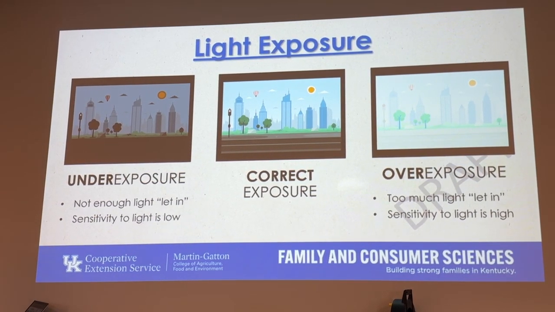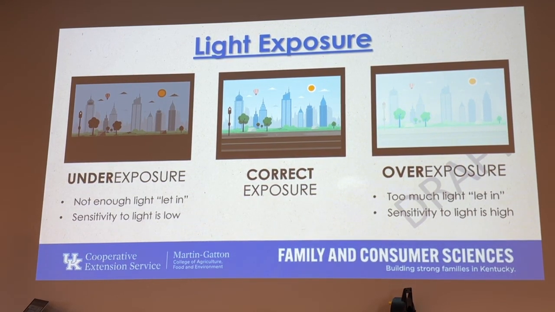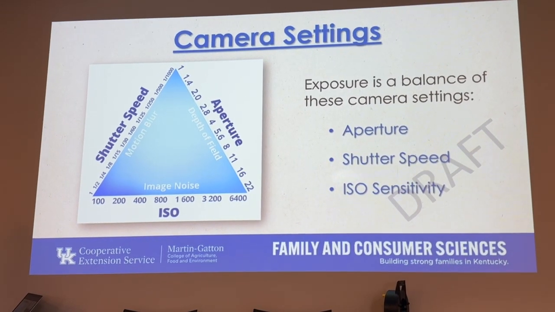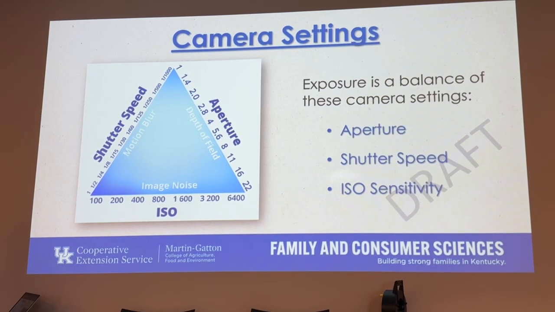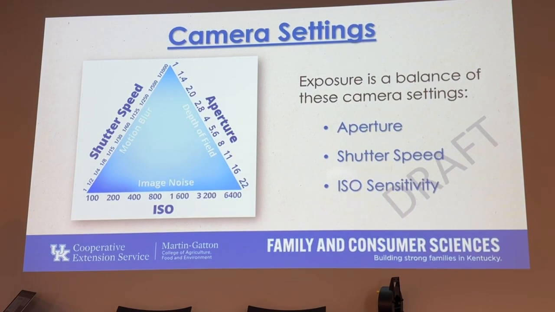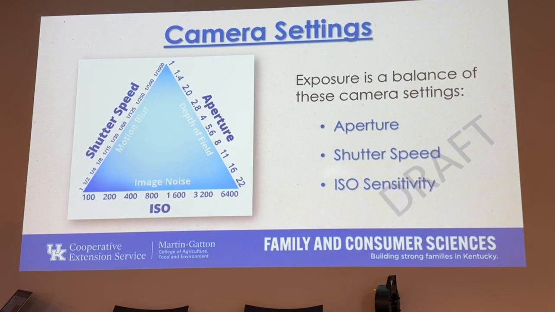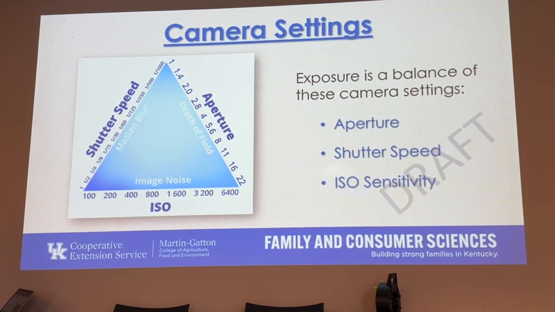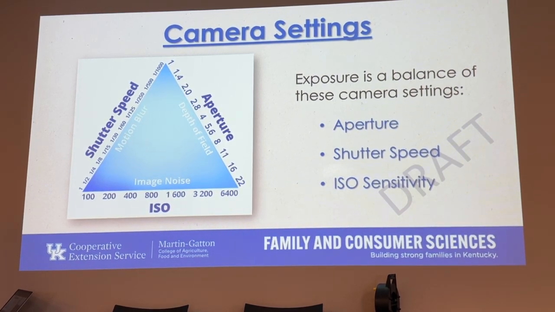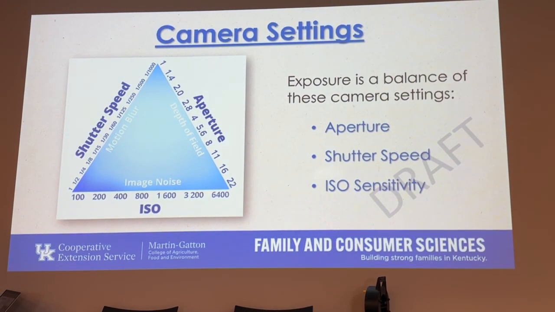But sometimes when you take a picture and it turns out blurry, a lot of times it's because of the lighting. Cameras process light exposure based on a combination of aperture, shutter speed, and ISO sensitivity. We'll define these in the next few slides. I don't want to get too technical. It's already too technical. But it's good to be familiar with what these camera settings mean, because even if a photograph is well composed, it may not turn out well if it's out of focus.